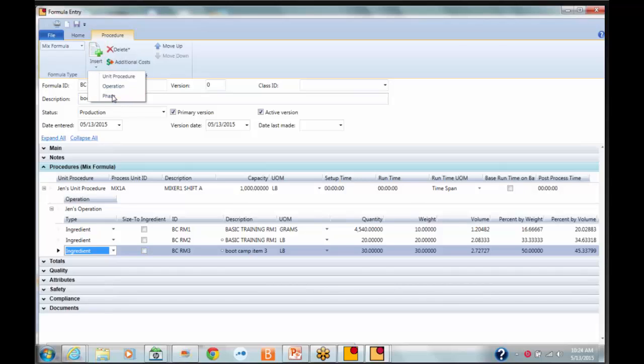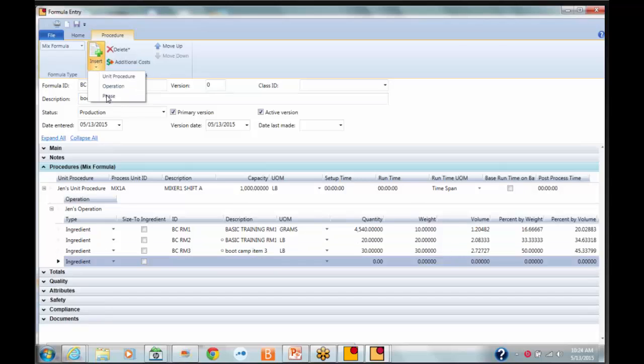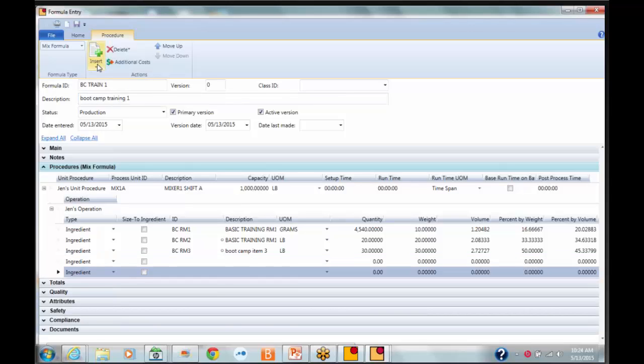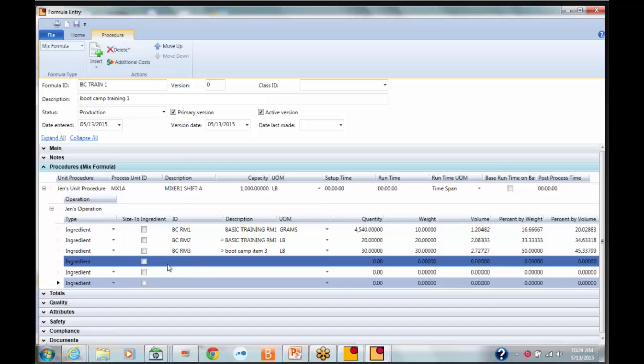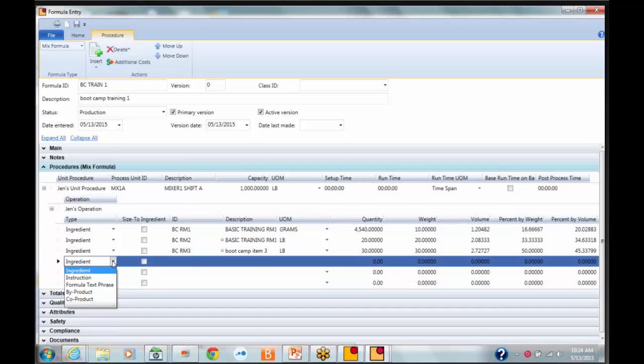So if I do a couple extra phase lines, let me show you what those are. Do pick your phase, or pick this type, before you start filling in your data. If you make it an ingredient line and then you change it and decide, no, I want that to be an instruction line, it's not always very happy. So pick this first and then enter the data for that type.